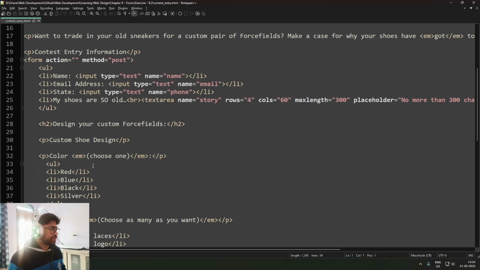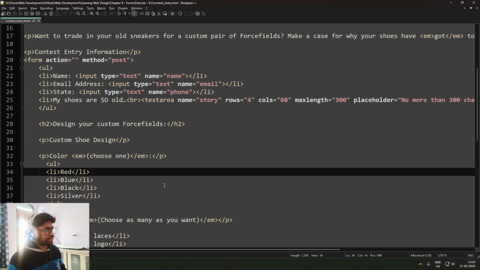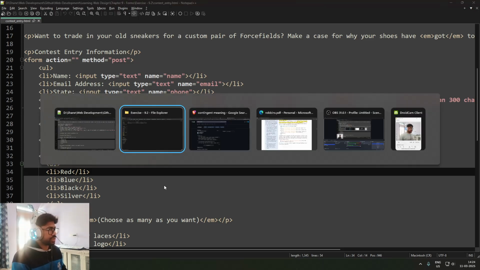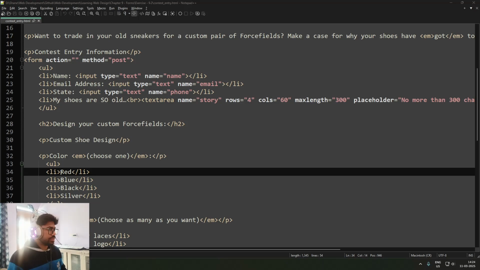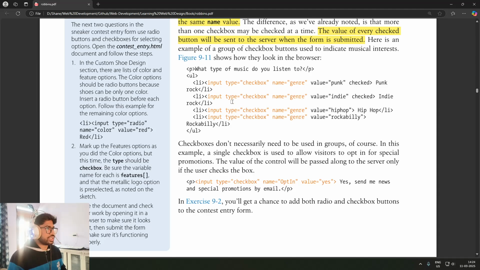And now I'm going to add checkboxes. Okay, red. Choose one, right? So the value is here.